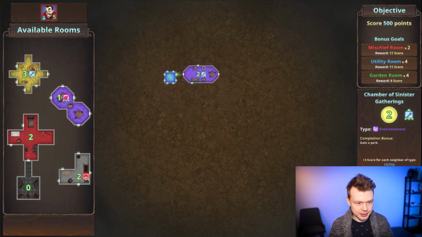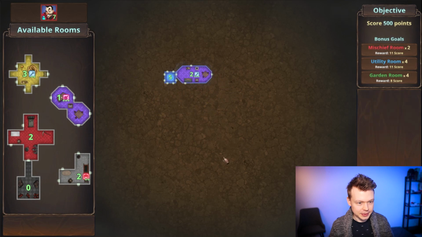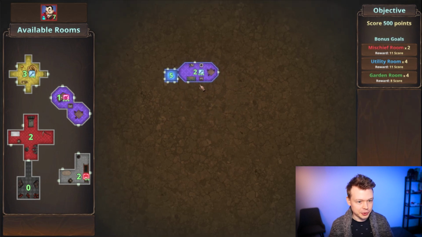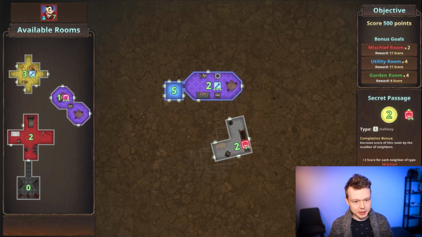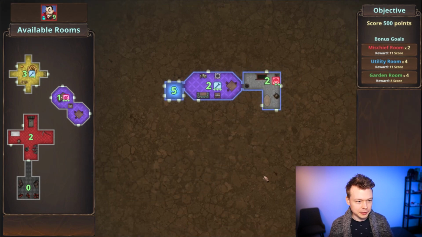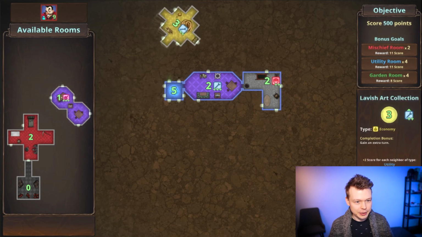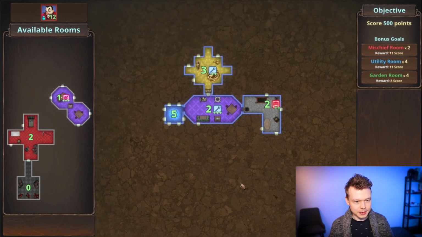So let's place it, this one here. So I don't know if you noticed, maybe you did. There are these small smoke particles when you lay down a block on the floor.